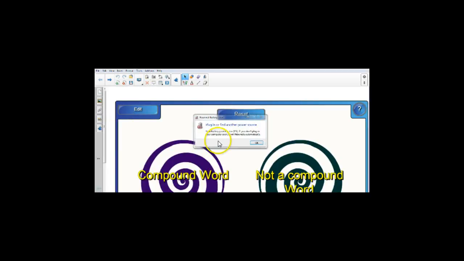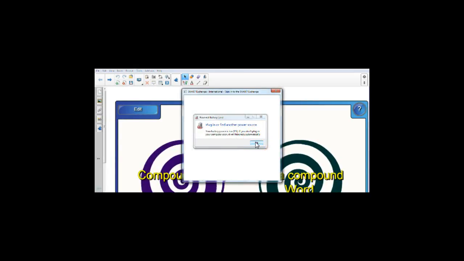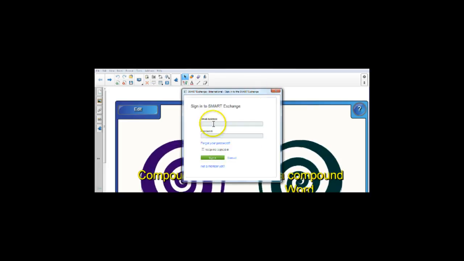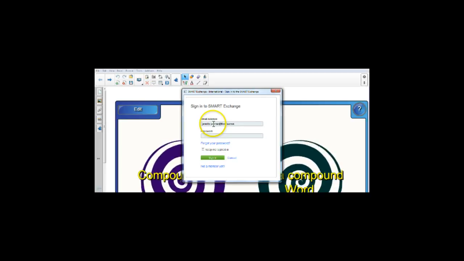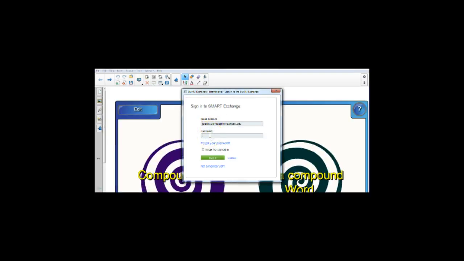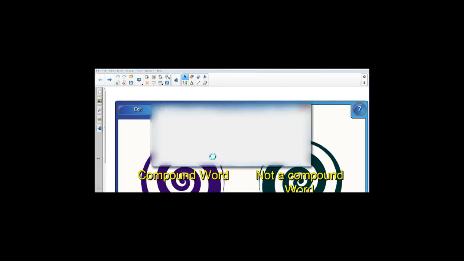And since I have an account and my laptop is dying, so ignore that please, sorry. So since I already have an account, I would just type it in, and it should go directly on to mine. And just like that, you are now published onto SmartExchange.